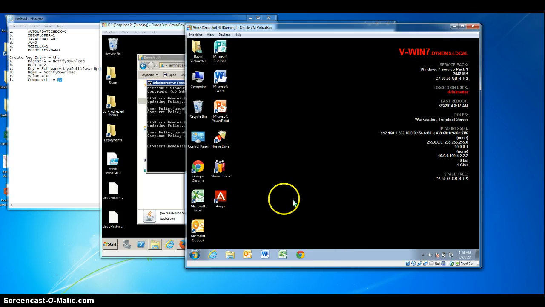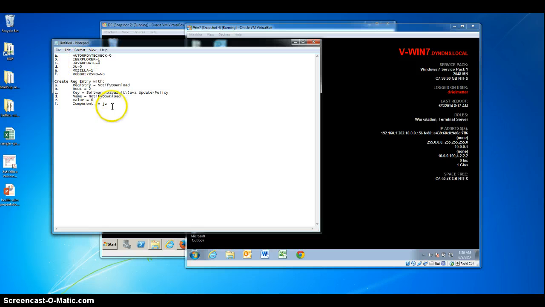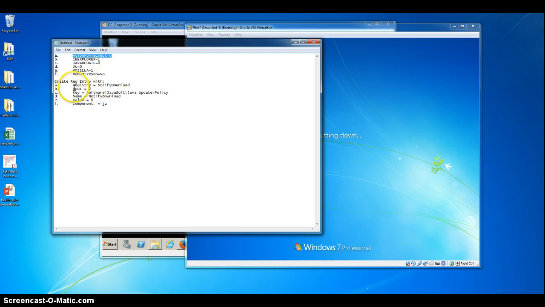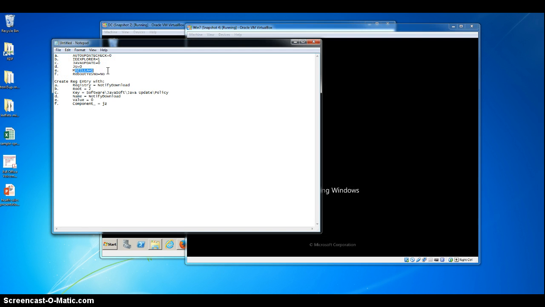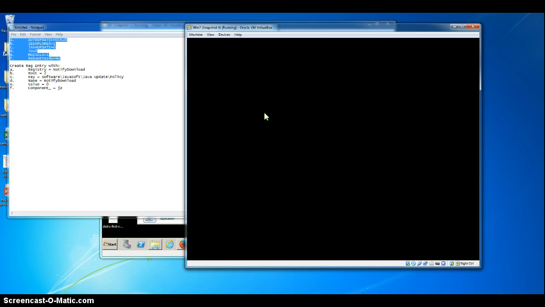Alright. This reboot. Meanwhile, so this is basically the changes that we've implemented here. This basically tells Java to not check for updates or prompt the user for download of new versions of Java and deploy the Java update to Mozilla and Internet Explorer and not reboot the system. Okay, I'll put this in the video comments and in my article that accompanies the video as well. Alright, so let's wait for this machine to reboot here.